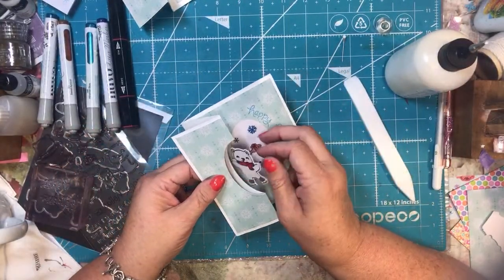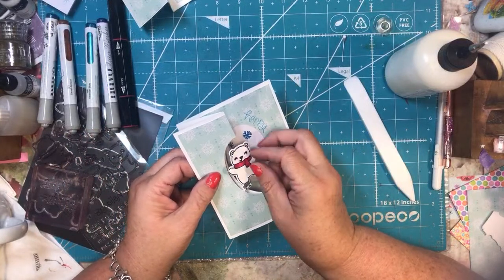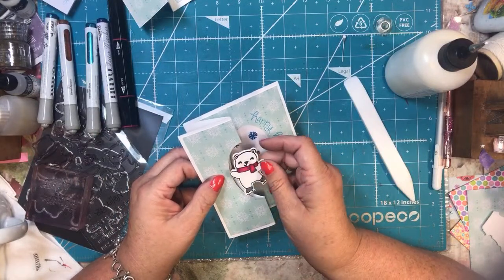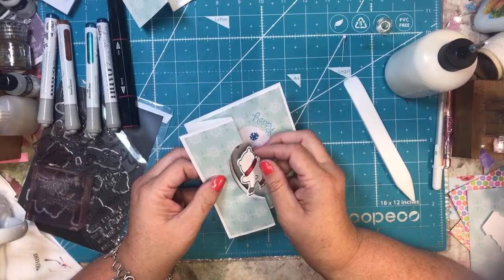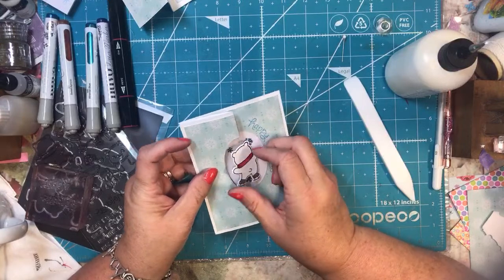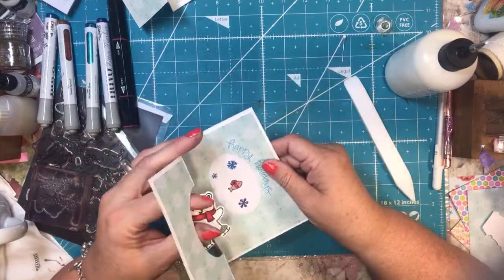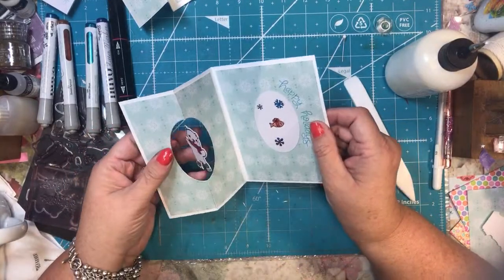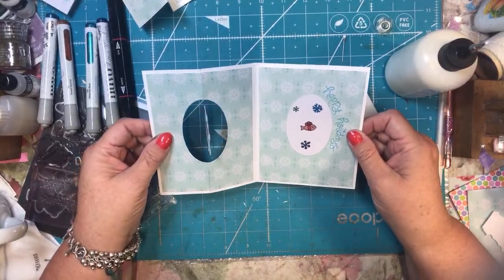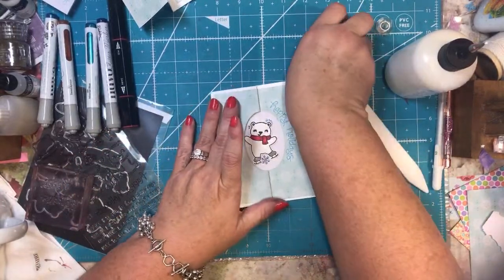I don't know, guys. This is just going to have to be what this one is because I'm not going to fool with it anymore. It's crazy. Maybe it's the thread I'm using. Maybe I'm using, because it looked like it had 2 layers, maybe I need to switch it out and just use one thing of thread. Oh my goodness, I have no idea. But I'm just going to leave it because it's still a cute card. Even if it doesn't spin, it's a really cute card. So there you go. A semi-spinning.